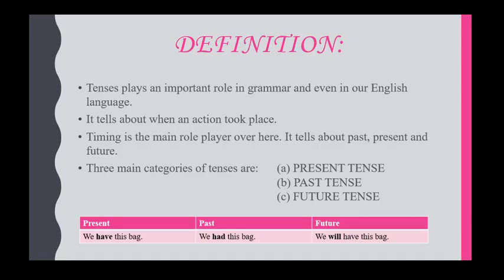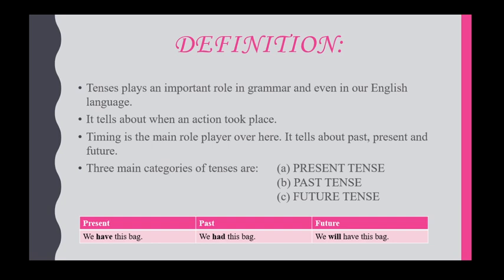Today we'll study a topic of grammar, that is tenses. First comes the definition. Tenses play an important role in grammar and even in our English language. So it plays two roles: first in grammar, and second when we speak the English language. We are using each and every tense in our day-to-day language. But how to classify them, that we'll study further.